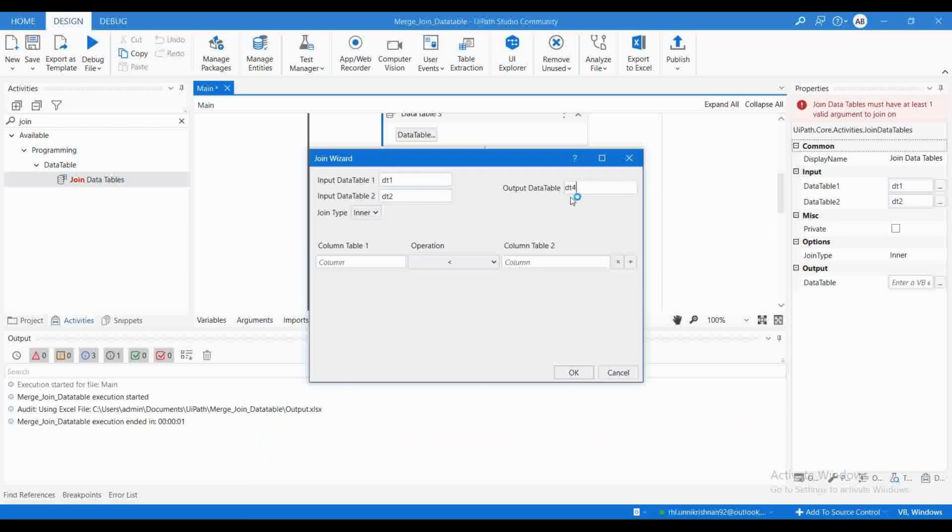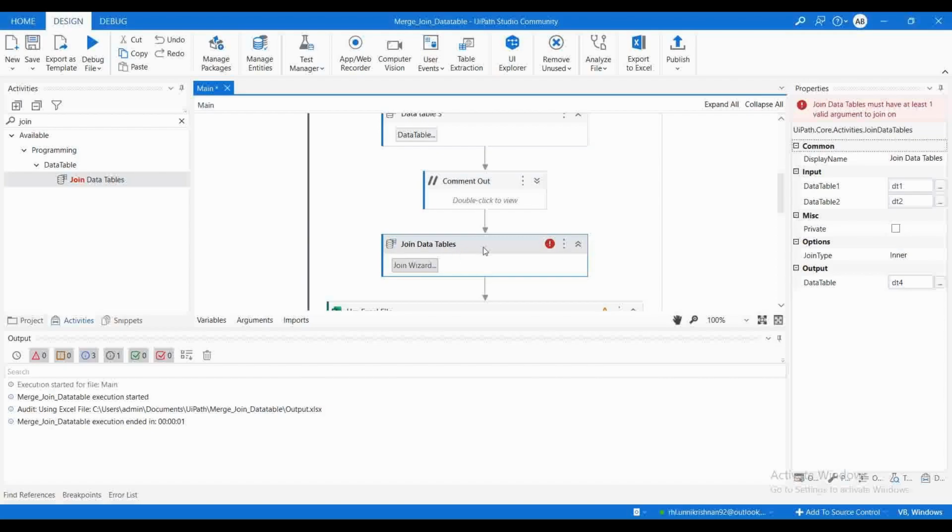So this is one new output data table. What should be the condition? We need to give a particular condition to do the joining, right? Both tables have ID, so let me give it equal to ID. Click on OK.